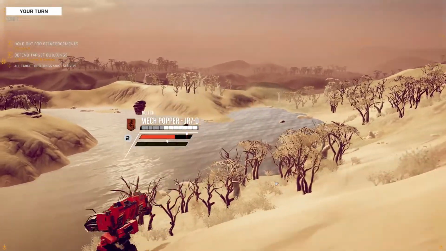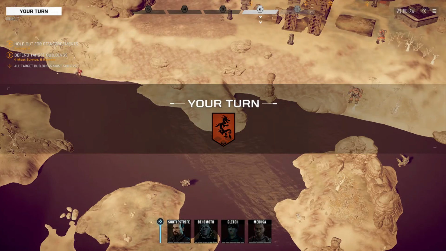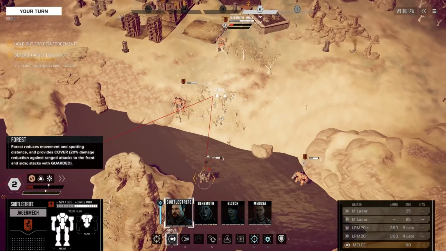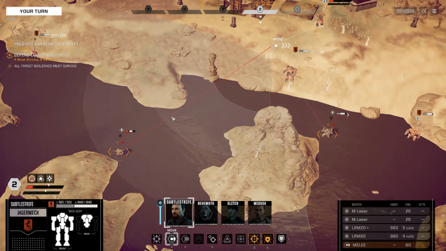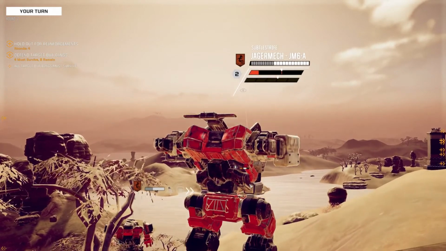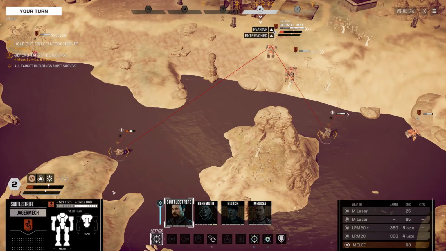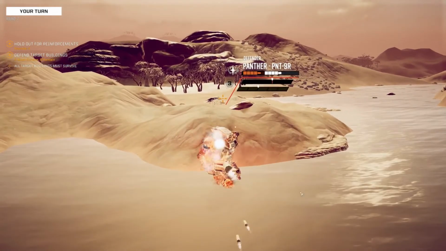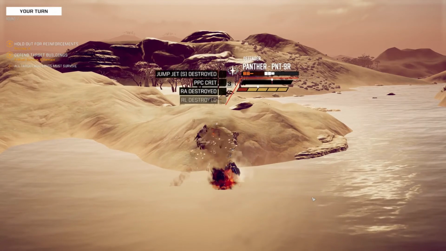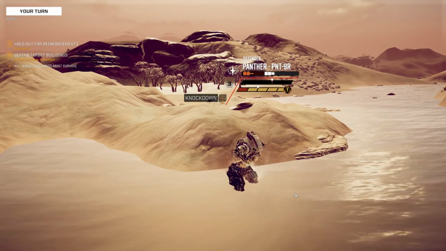Into the water, and let's cool right down. There we go. Nice. That's the way we like it. Guess I try and take out that Panther now. Here we go. Fire! Well, there we go. We at least got rid of the PPC. Enemy mech, critical damage detected. Ah, down you go.